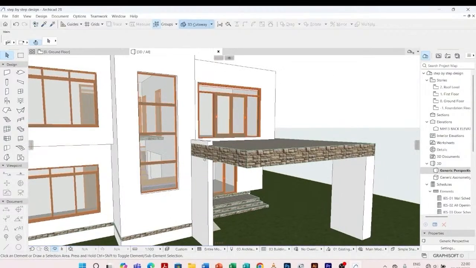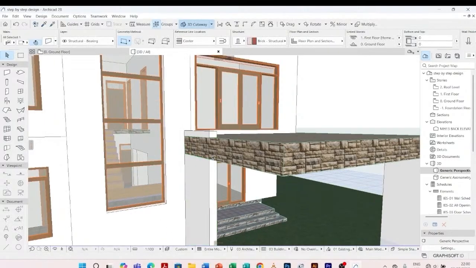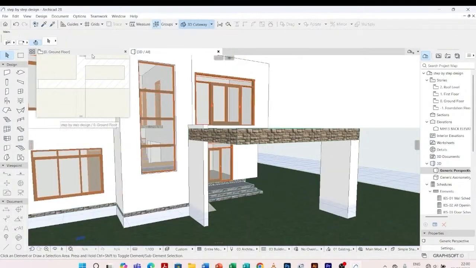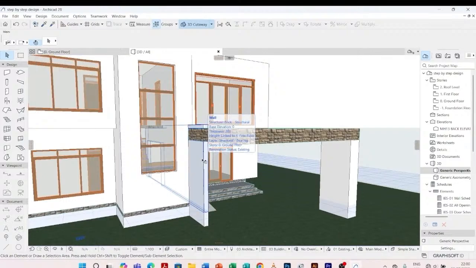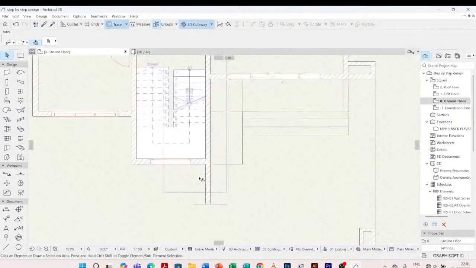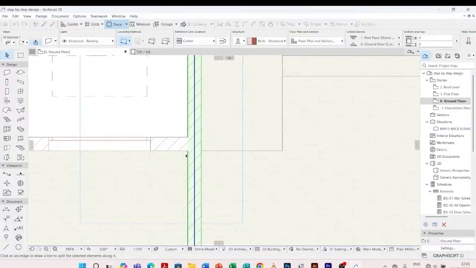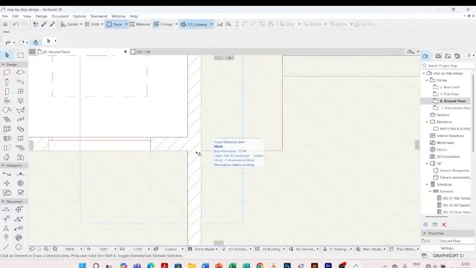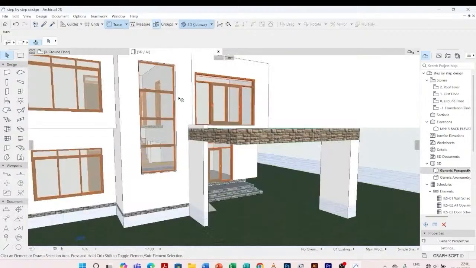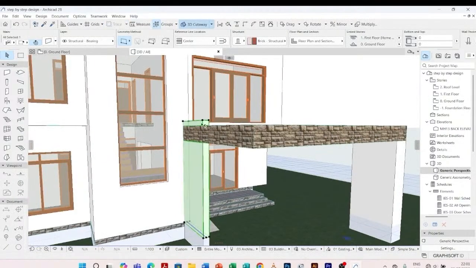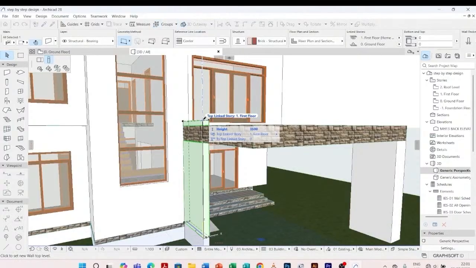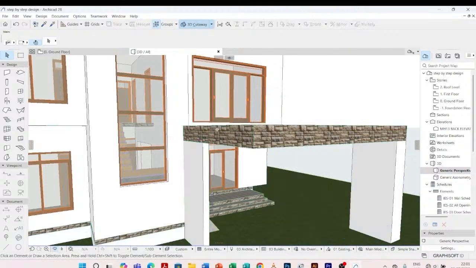Then for this one, I'll move it down, of course, but I'll have to cut it also. I'll have to split it so that it does not affect the main wall. So I'll come to my ground floor. I come right here, I click on this wall, I split it. This is the split tool. I split it at that point. So when I come to my 3D, I select this wall, I stretch the height, I pick it, I hold on to shift, I pick that wall down.